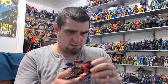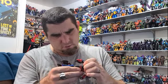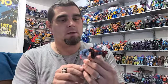I was holding out for this one to go down in price because I thought it was a bit much money for what it was. So I'm glad I waited till it dropped to £20, which is good. Some other ones, the Velocitron all dropped as well in Smyths, if you want to know. I might pick another one up, I don't know yet. But as it goes, I absolutely love this. This figure is absolutely classic. I think I might have got the waist kind of wrong because she doesn't want to stay. She keeps ab crunching backwards all the time. But as a straight out of the box review goes, she's stunning.